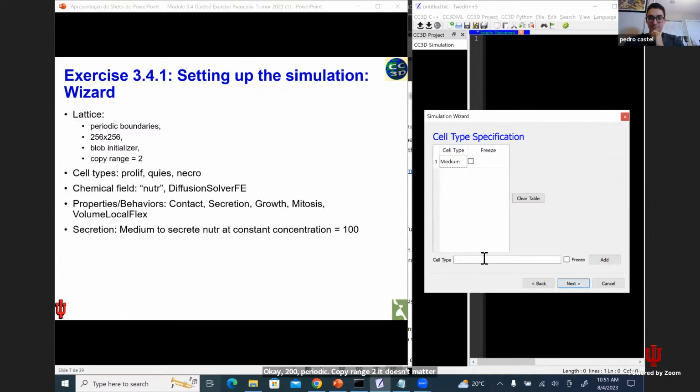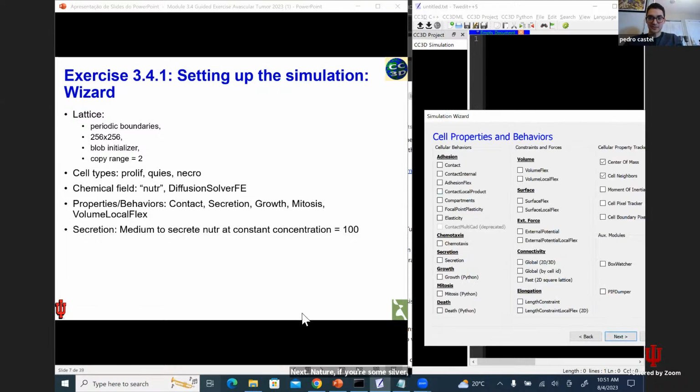Next. Prolif, yes, and necro. Next. Neutral, diffusion solver, okay, next. Yes, Shalai, yes.